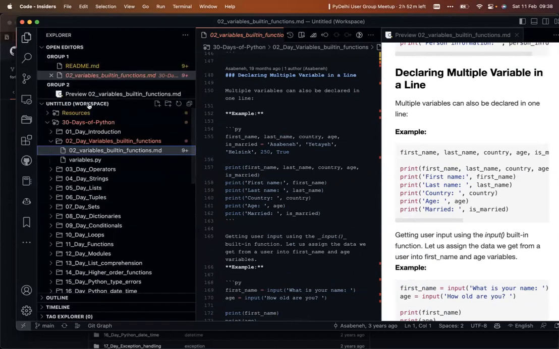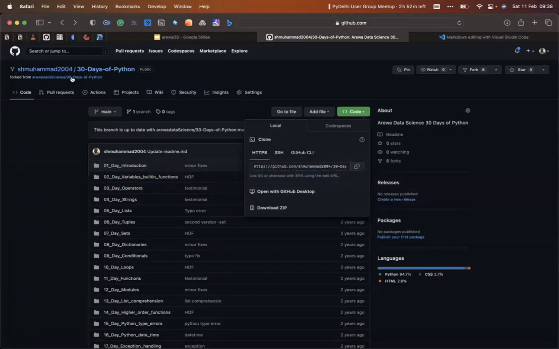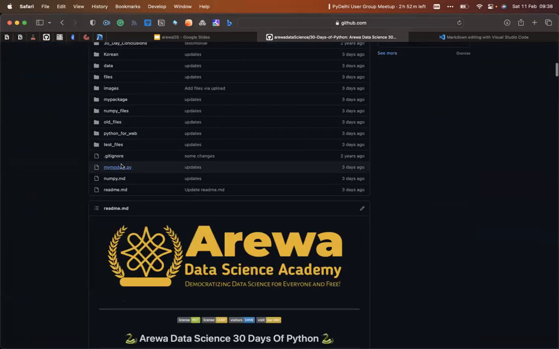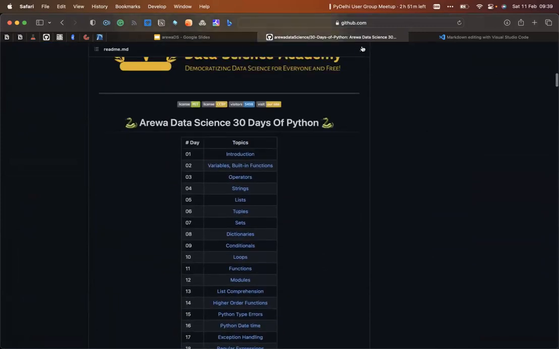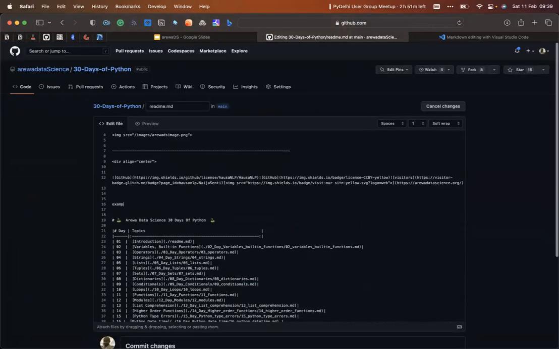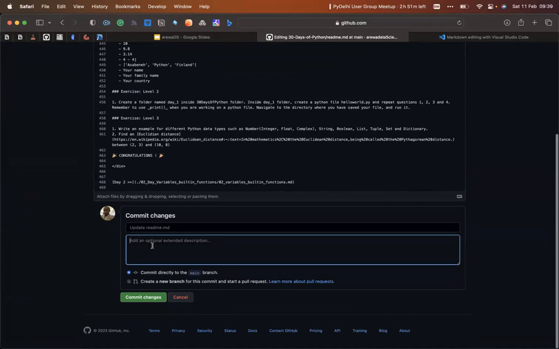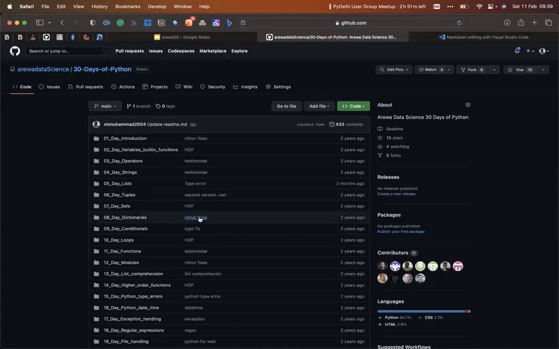We'll discuss them now. So now, when you have your 30-day Python, whenever we make changes on the GitHub repository, let me go back to ArewDS, Areo Data Science. Can you see Areo Data Science? Let me make some changes here in the repository. For example, something like this. And now commit. You remember when you update, you need to commit, update the README, and add a commit message. So I commit here.